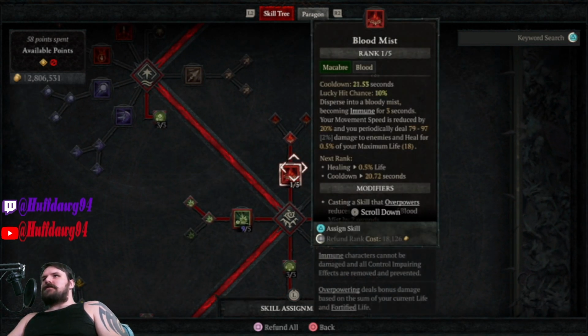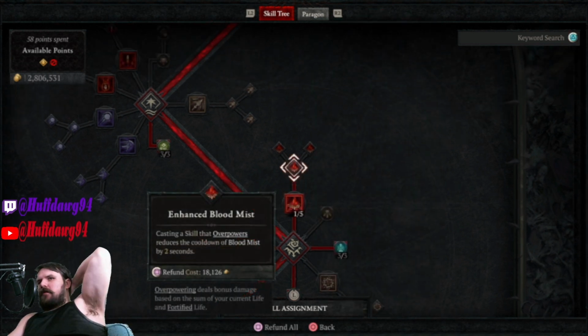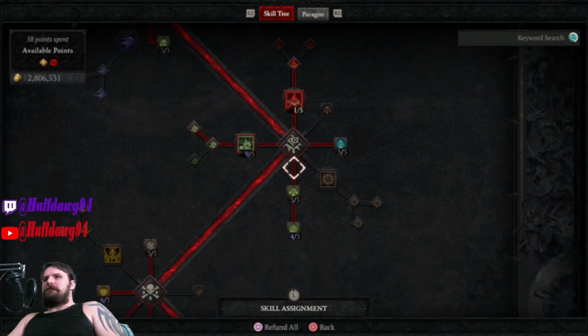Our defensive skill, we're using Blood Mist. I have this enhanced Blood Mist for when I'm PvPing. Right when I'm playing versus monsters, this is kind of just useless. But the Blood Mist in itself is really what we're after. 3 seconds of immunity, can't beat it.